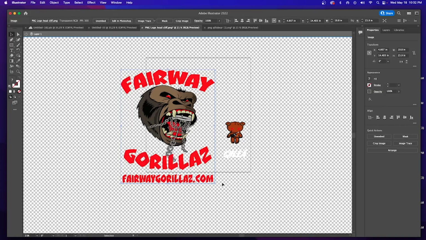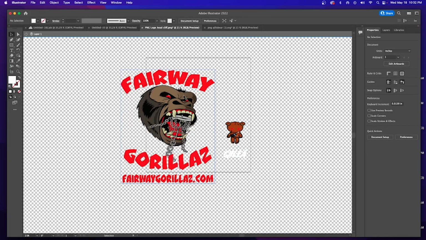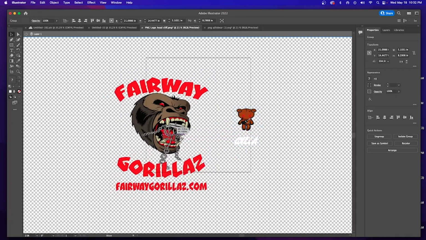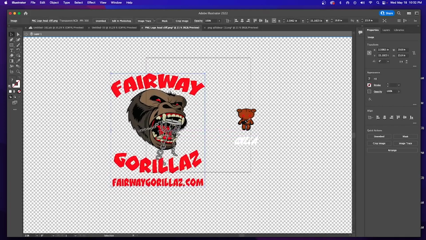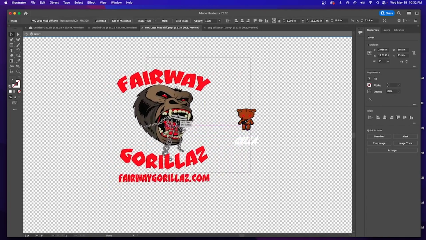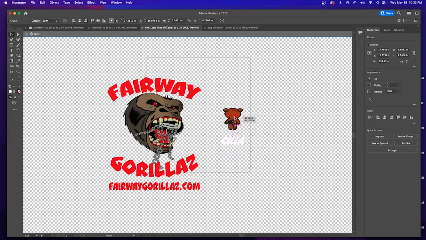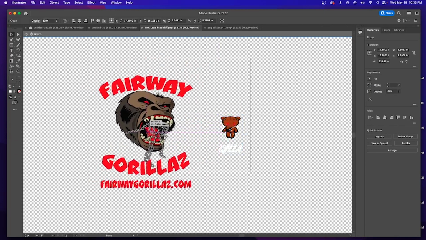So hopefully, whenever you're working on your end and you're creating a gang sheet, use the AI file if you have it. So if you come to us, we're gonna send you this file right here. We will not send you this file, this PNG. You will send us this file right here when it's ready to print. We're gonna send you this file if you are using us to vector your image. So we get this ready to print.